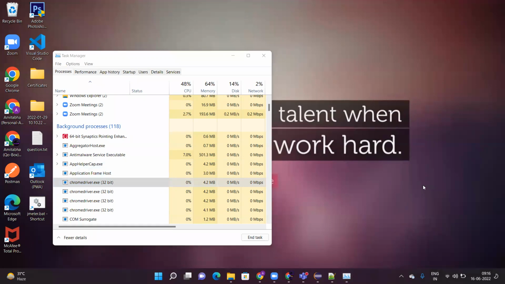And after some time, for Chrome, it happens a lot. In my experience in the first years, we faced that after the Chrome driver goes over 7 to 8 instances, Chrome will not open anymore. It will say a chromedriver.exe exception. That's why I'm saying use quit, and it will not create this chromedriver.exe.